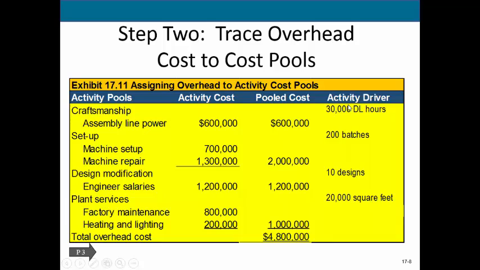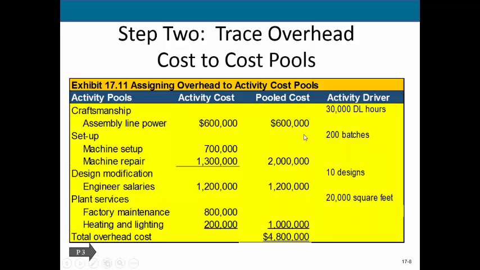And again, this information is simply given to us. But the truth is that there are people whose jobs are devoted to finding this information. Just like it's very costly to come up with the information related to the actual cost of our activities, it's also costly to come up with these drivers and then estimate what the drivers are going to be for the coming year. So again, this information is very helpful, but it's also costly because someone has to get this information.